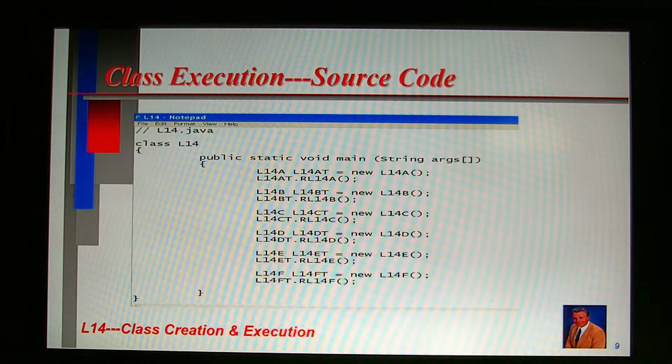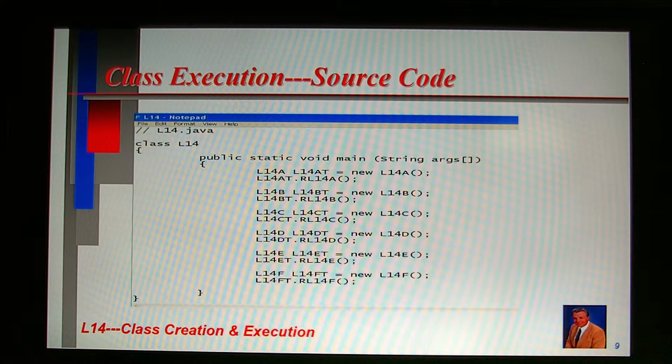Also note that Java computer program model L14.java has our old familiar main method definition, namely public static void main, left paren string args, left bracket, right paren. Because unlike computer program models L14A.java through L14F.java, computer program model L14.java executes the bytecode.